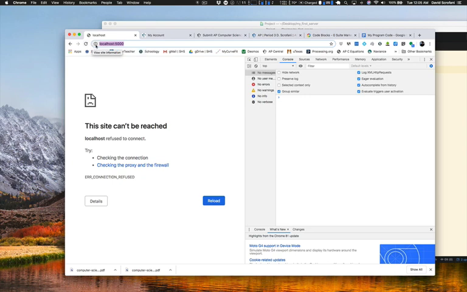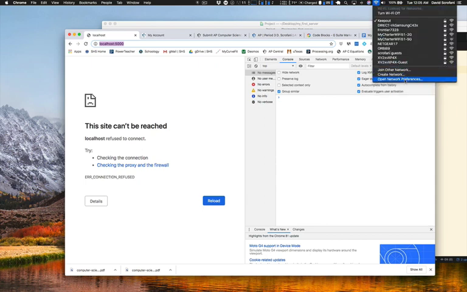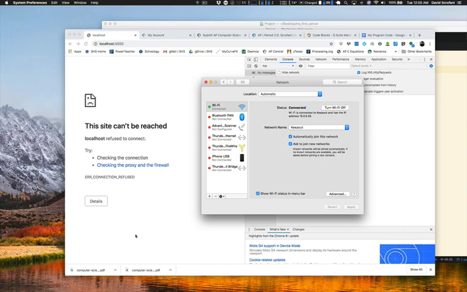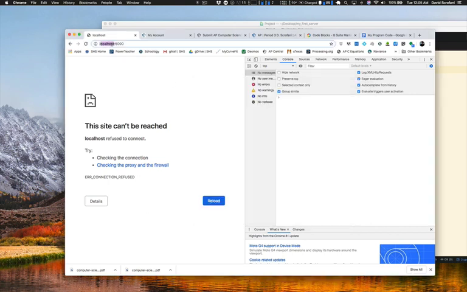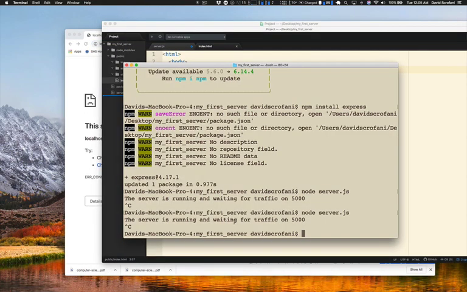And then the challenge beyond that is to get your IP address. I get it most easily from my network preferences up here on a Mac, but I think from Windows you can go to your run prompt and type ipconfig or something like that, or just look it up. You figure out how to get your IP address, and then give this to somebody else in your house that has a browser open, and have them type that in up here, that IP address with the port number after the colon, and then have them look at your website on their computer. And then when it's all done, don't forget to come over and quit your node server with Control-C.